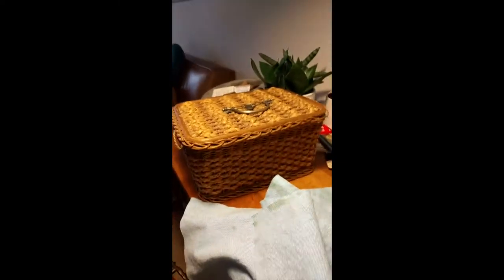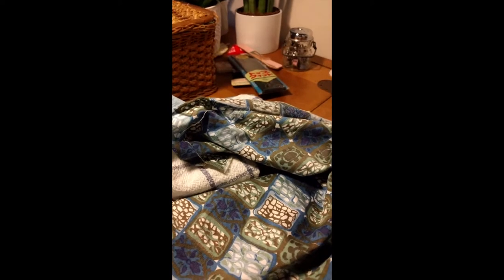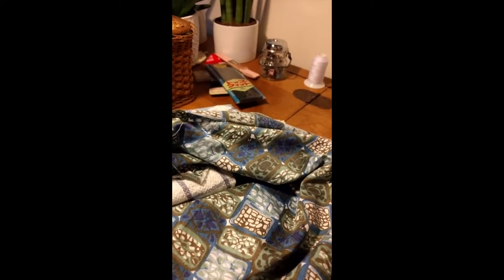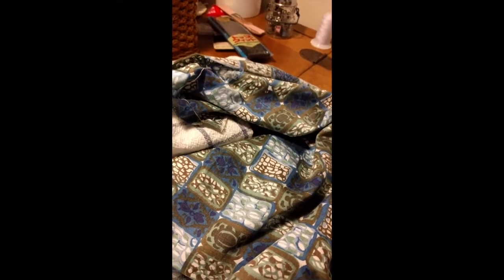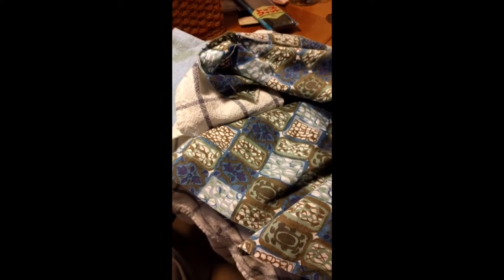So play around with mixing different fabrics, and making sure that they block a lot of light. You wouldn't want any fabric that's a looser knit or a looser weave because it would allow more light through, which means it would allow more air through, and be less effective at blocking particles.